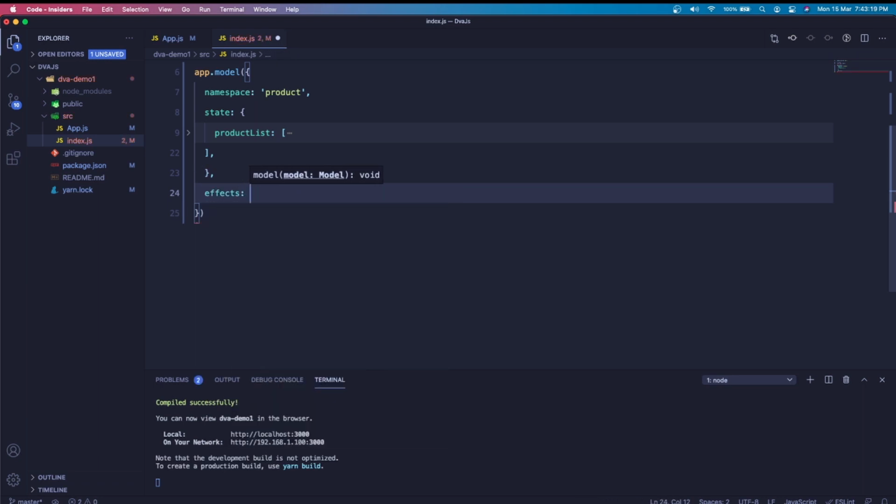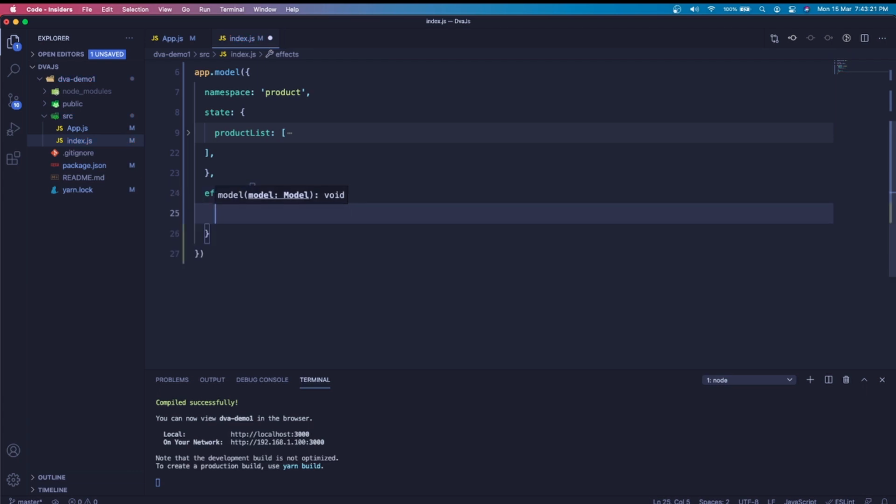Effects are a set of functions which are generator functions, which may return multiple statements. Generators are an ES6 concept for maintaining a function with multiple layers, or you can say multiple states.